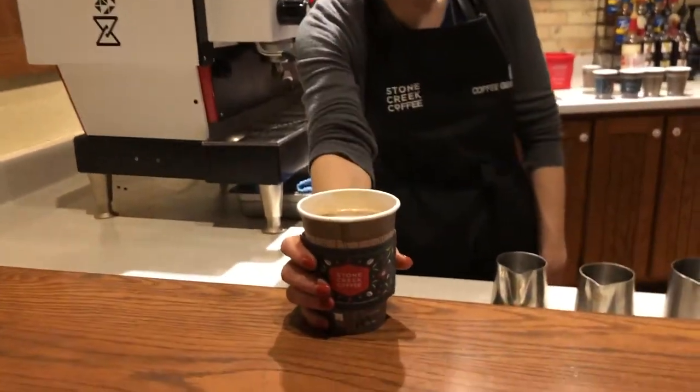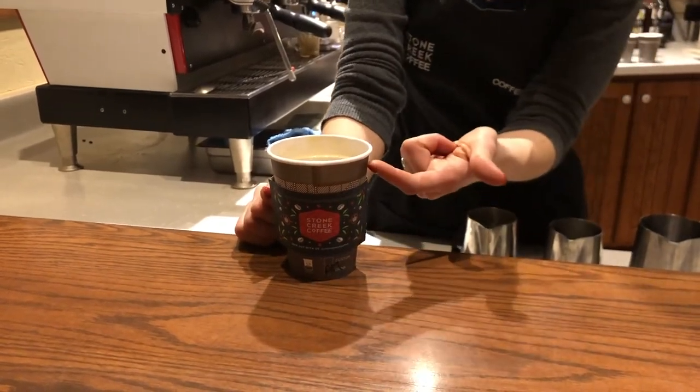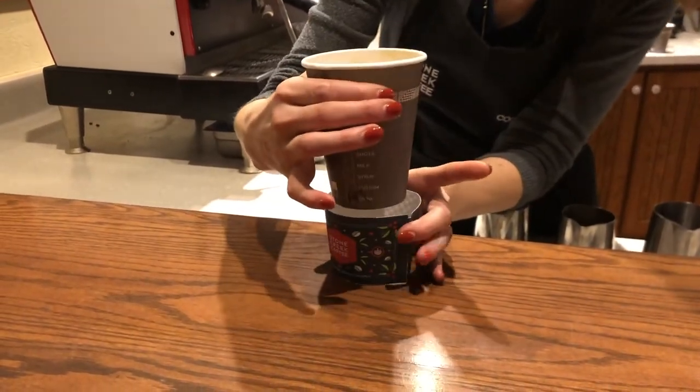And in cases of things like Americanos or things that come with the sleeve on it, we want to have the name of the customer visible. So please write that up top where they can see it, because otherwise it's covered up by the sleeve.